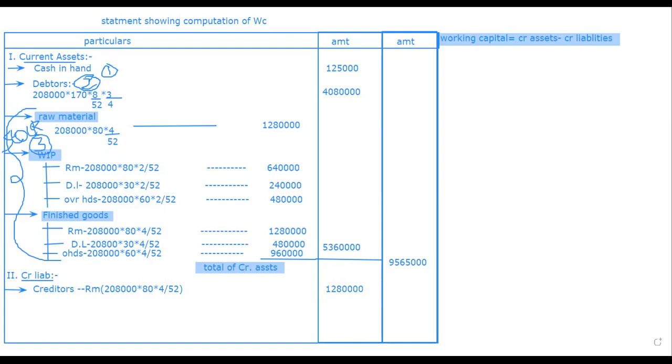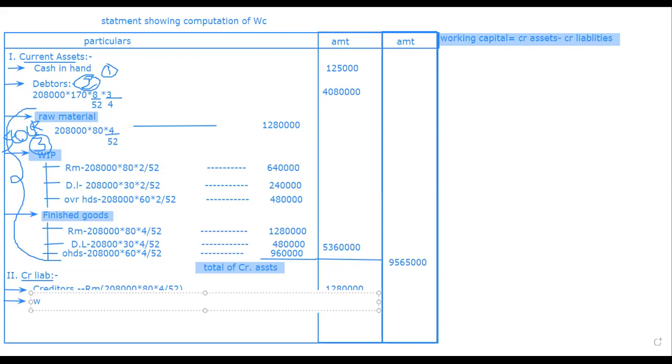Usually, if he gives only this, we are going to apply this, or else our sum is going to end here only. But for this problem, he said there is a lag in a payment. Lag means outstanding of a payment. So what is the payment? We have lag in a payment. One is the labor, one is the overhead. Both we have a lag itself. So that I'm going to take here.